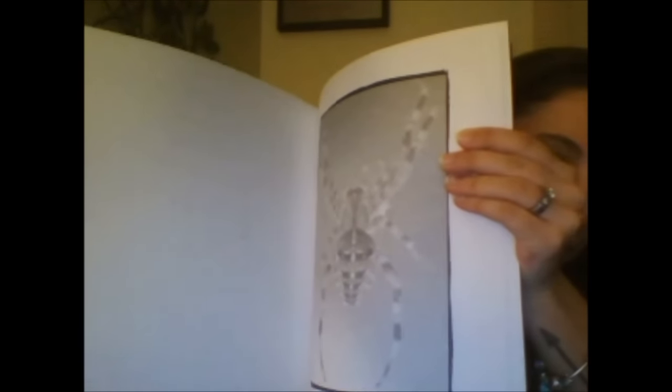So, spider. Cat. There's a lot of cats in here. Baboon. A cow. A rhino. Jellyfish. There's a lot of different animals in here. Ladybugs, bees, there's a lot of insects, chickens, cats, crustaceans, birds, dogs, owls, you name it.